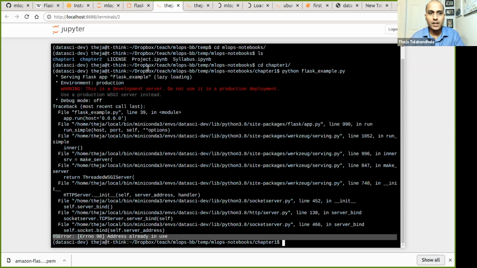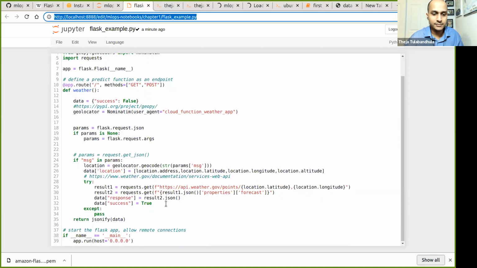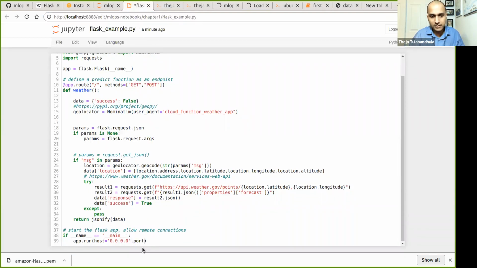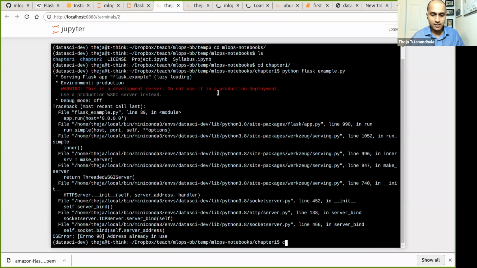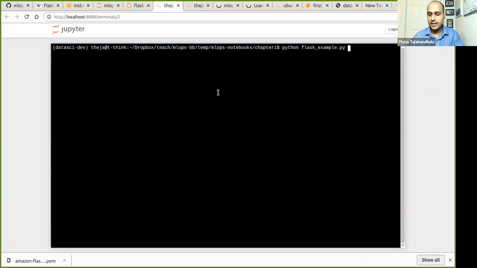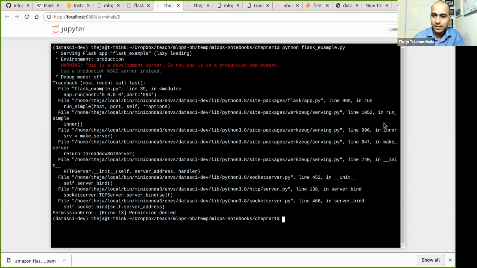Okay, so I can just change the address, comma port equal to 5001. Or I don't know, do you like 594? Let's say 594. And sorry, not this one. So I just created that file. I just copied it from that cell, created that file, and changed the port because I think something is already running. But what happened?